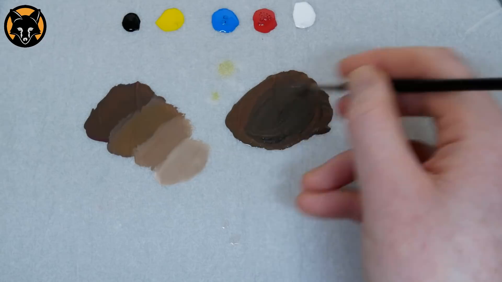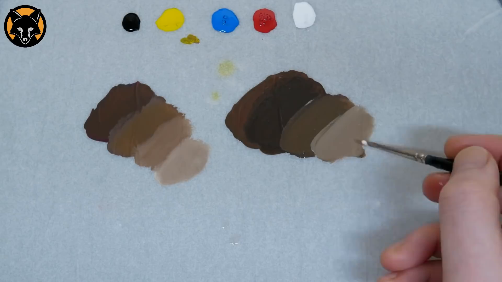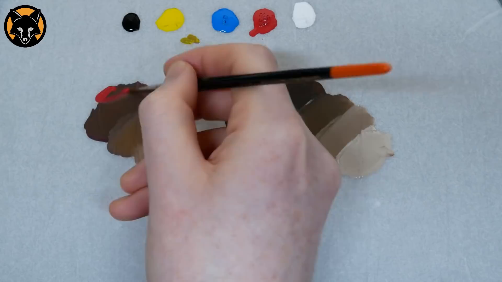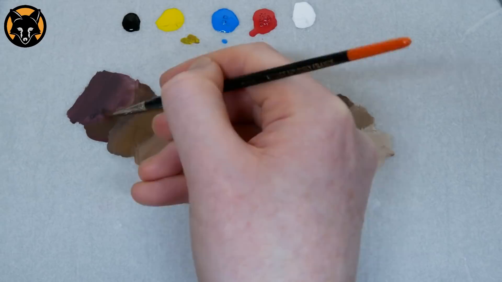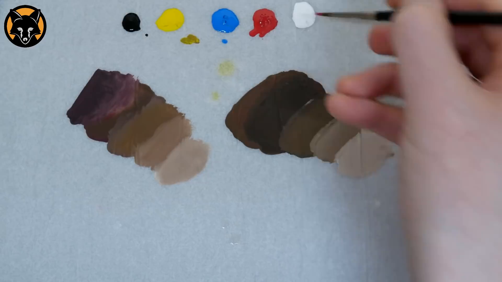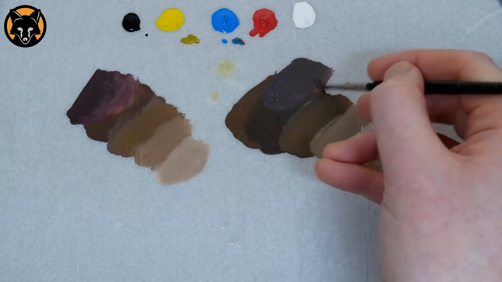For our highlights, we'll do the same thing as before, adding a little white and yellow for the first highlight, and then just adding white to get a couple more highlight colors. If you want to add a shadow color, much like in the paler skin tones, we'll create a purple tone by mixing a little red into our base tone, followed by a little blue. Then if you want a slightly darker shade, just add a small amount of black to darken it down. Again, the amount you darken it is totally up to you. And we'll do exactly the same thing for the darker skin tone: mixing up a purple by adding some red and blue into the base color, and then darkening it down with some black.